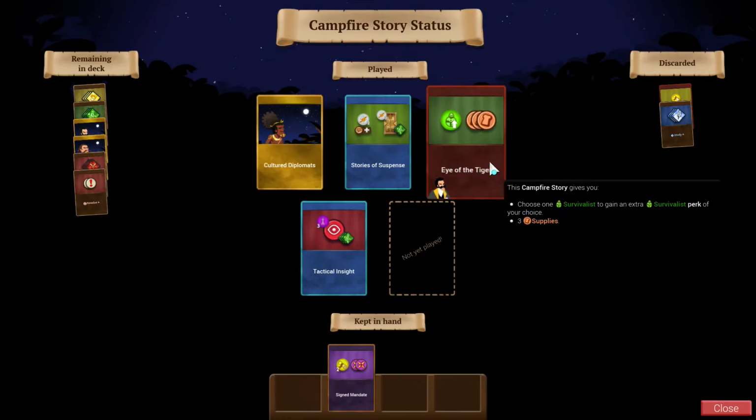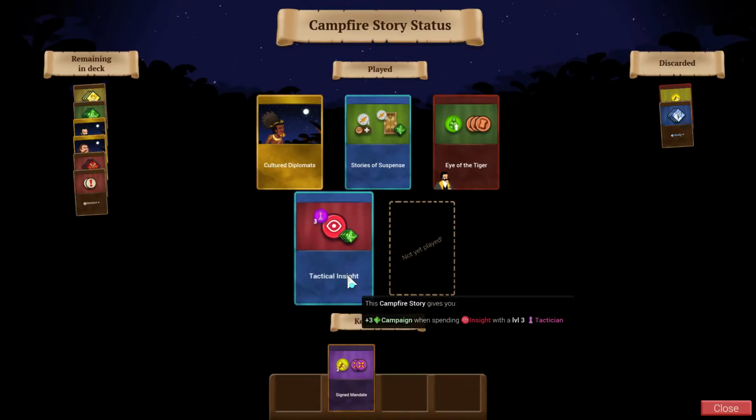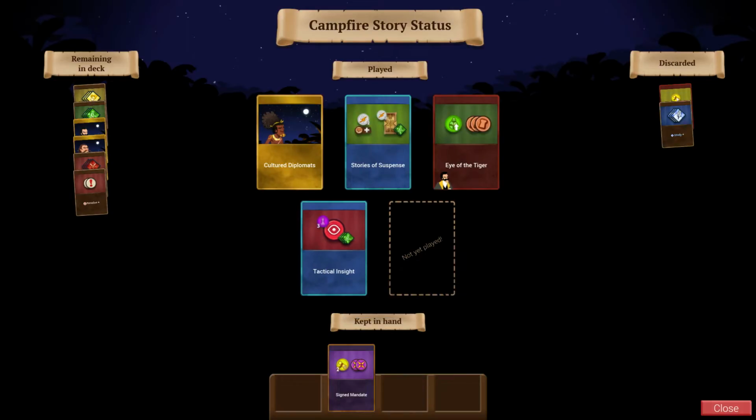We did this not because it was particularly great, but I just really needed the supplies. I was trying to get the big herd of sheep going in the Highlands. It didn't actually work out. I never got to maximum size, so I never got the big tokens. And unfortunately, the special sheep encounter did not spawn. All in all, I think honestly my score is pretty high, considering that I didn't get any like cool rare encounters or anything. And then Tactical Insight is what I played last time, plus 3 campaign when spending with a level 3 tactician, which is why we will be doing all of our spending with Victor.